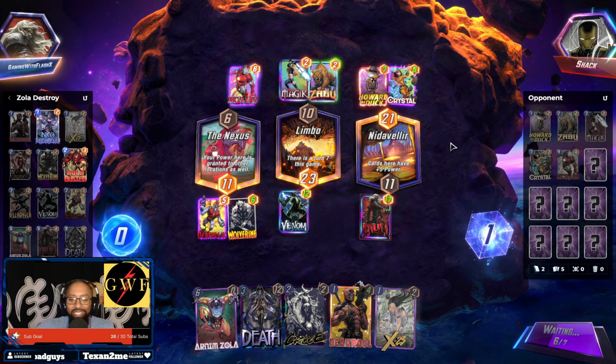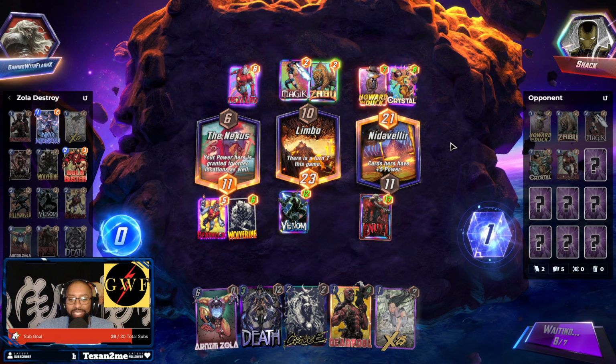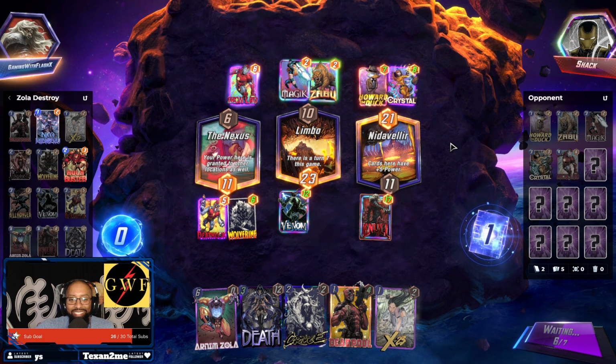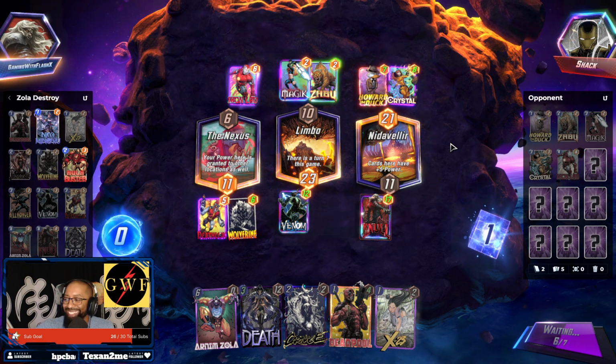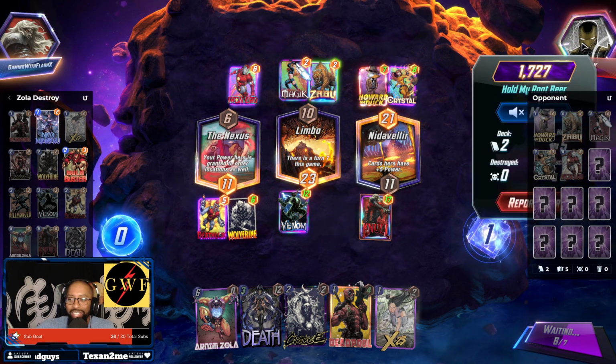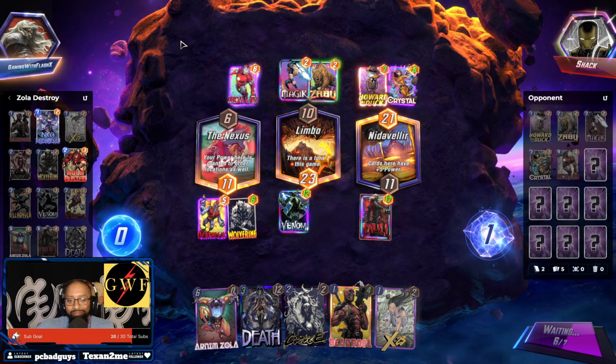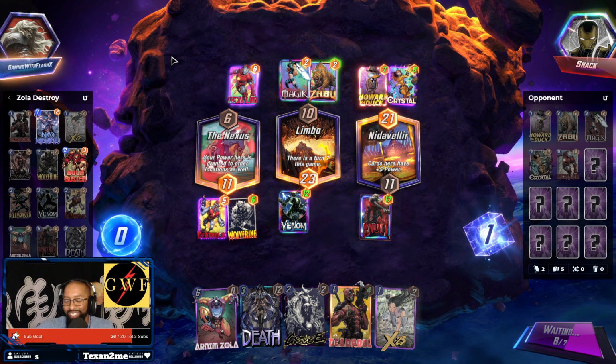Come on now. Don't, if you're feeling that froggy about it. Come on, Shaq. Hold my root beer. It's clever. I like it, but let's play some cards here.